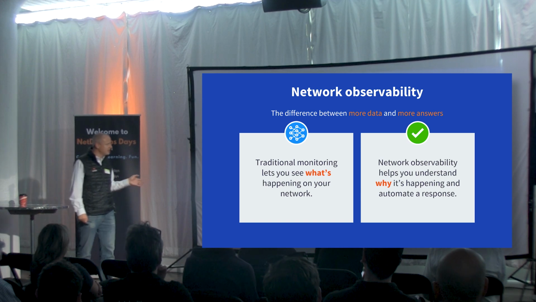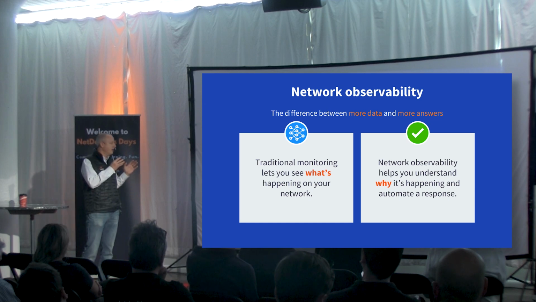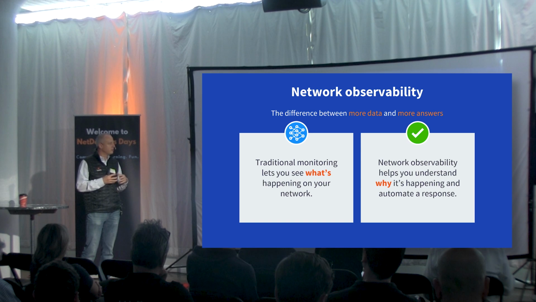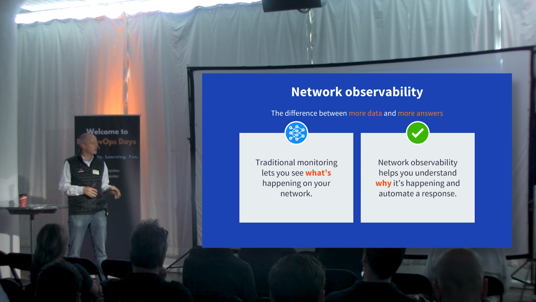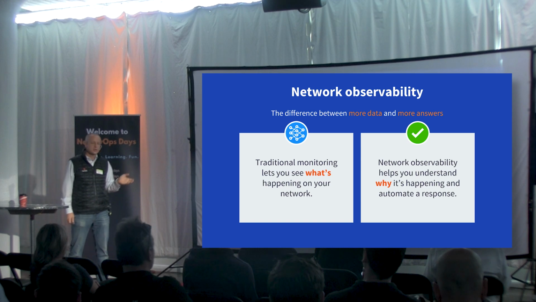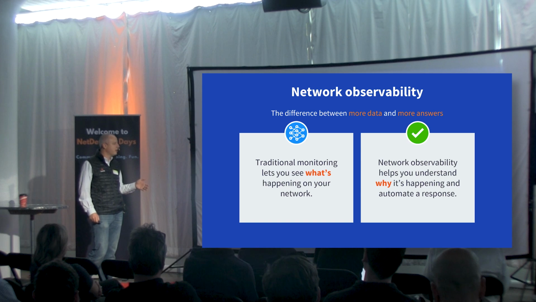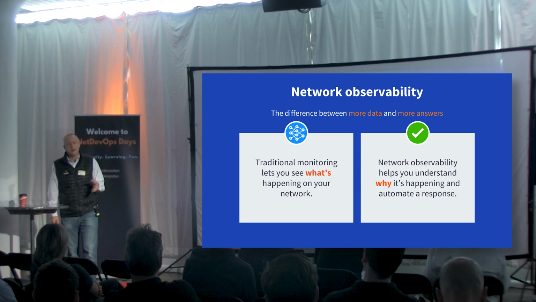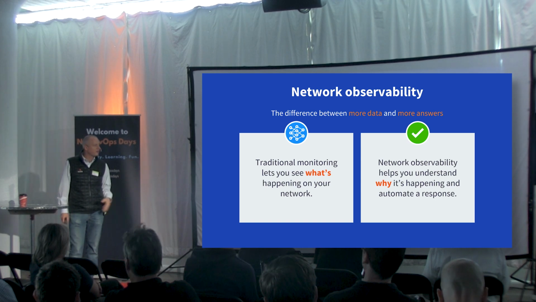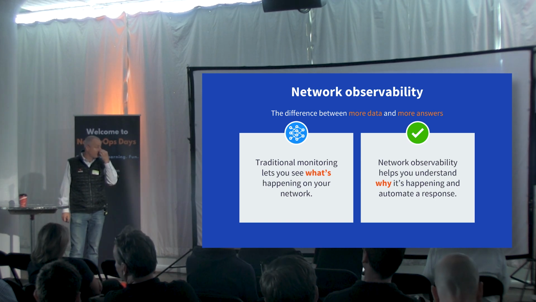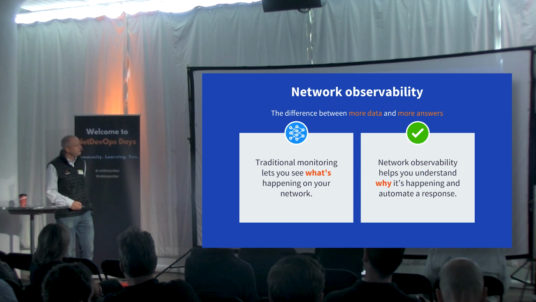And that's sort of the concept here between monitoring and observability, right? It's moving from a very difficult way of looking at your network, a very difficult way of understanding your network, to a much more modern approach to be able to make sense of that. And then that paves the way to what we're all here to talk about today, which is automation, right? Being able to have that feed into automation frameworks, automation platforms that we're building to be able to respond and make changes to the network.